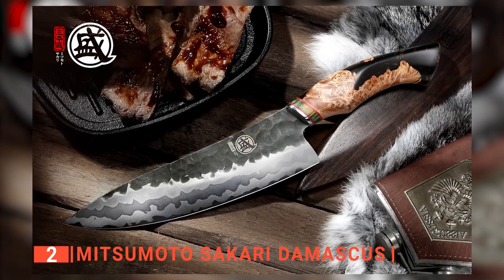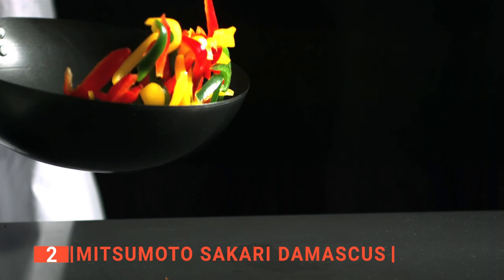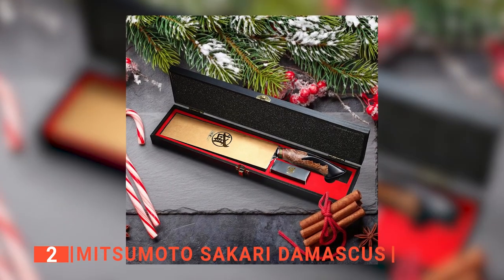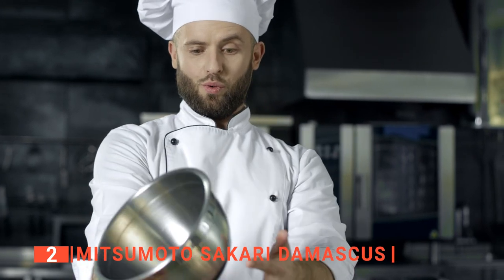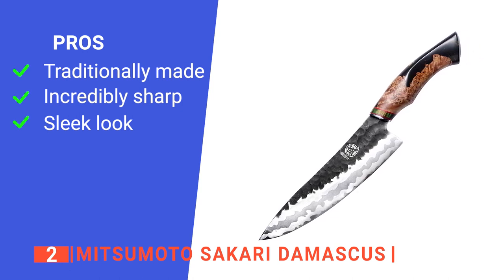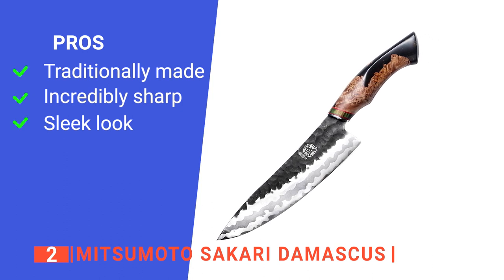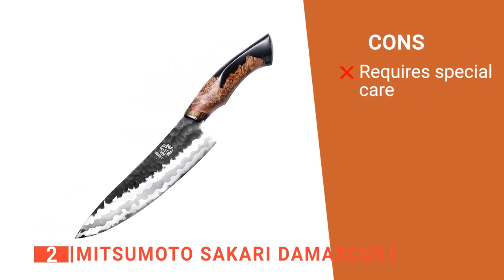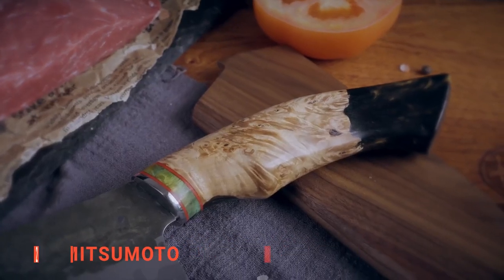Moreover, this professional Gyuto chef's knife is suitable for most everyday kitchen tasks, from cutting ripe fruits and vegetables with perfect precision to dicing meat and sushi into the thinnest slices. Additionally, this unique Damascus hand-forged blade with its maple wood handle would make an ideal gift for any chef or simply allow you to fully enjoy cooking at home. Its pros are: it was forged the same way as a samurai sword, its hard razor edge helps preserve the freshness and flavor of the food, and it has an elegant aesthetic that makes it ideal as a gift. However, it needs to be well-maintained and completely dried after each use to avoid water damage. The Mitsumoto Sakari Damascus is an elegant and practical knife suitable for busy kitchen environments.